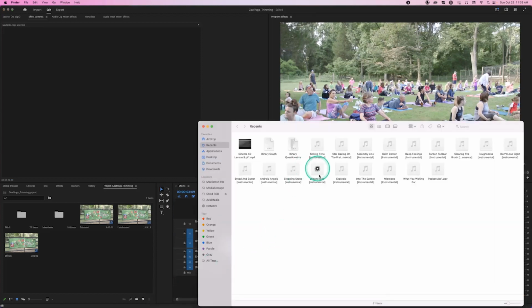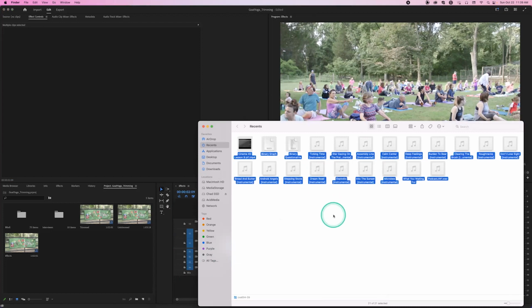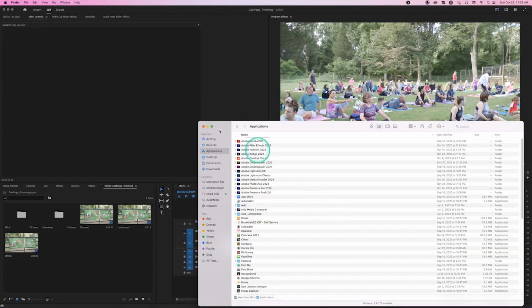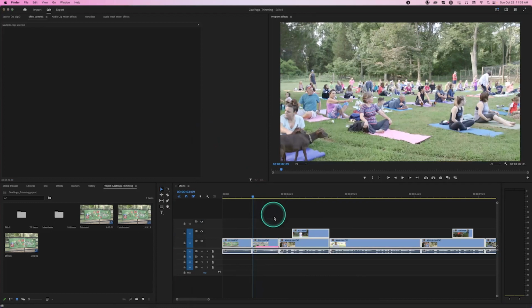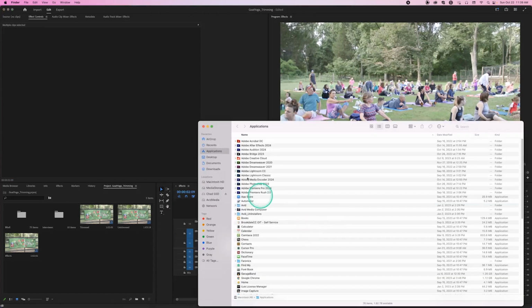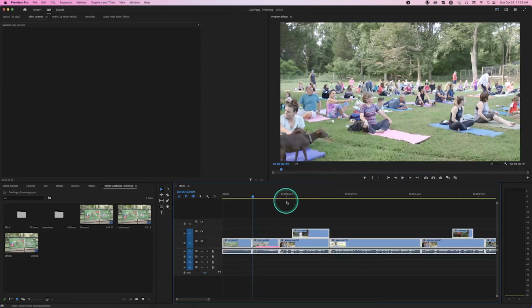If I'm on something like this and I said here, Command A would grab everything. Do you know that Command Shift A will deselect everything? So here, if I'm ever clicked on something or everything, Command Shift A would deselect everything. Oops, that's opening up in the program. Let me click back onto Adobe Premiere. And there, that would deselect. So if I am selecting something, Command Shift A, deselect everything. That's a little trick I learned there.